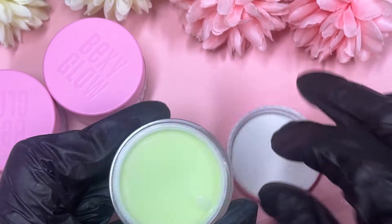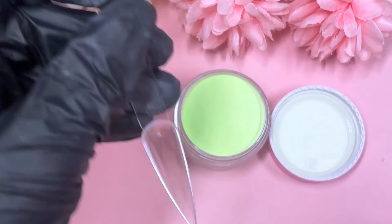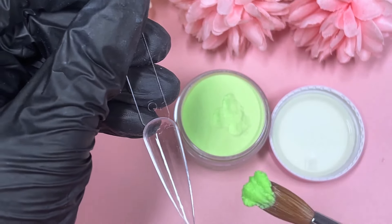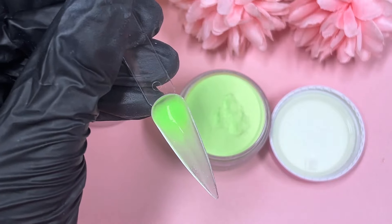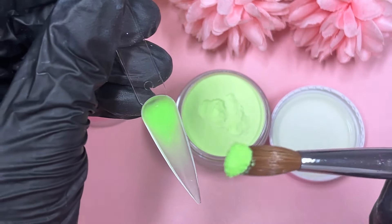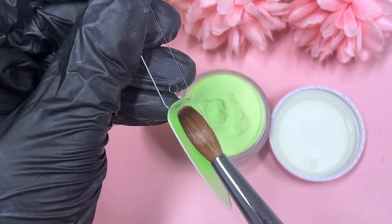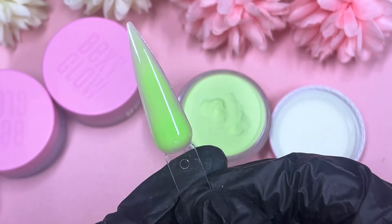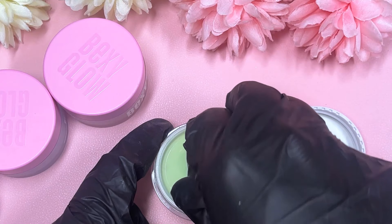This one is called Clover. Oh my god — I'm not even into greens but when I saw that one I ran. Same with that yellow, I wish I'd got it but I completely didn't notice it wasn't in my basket when I pressed buy, which is frustrating. It's kind of not worth just getting one thing — you need to get a couple of things. But oh my god, look how vibrant that green is! These are the last full-cover colors, and then we're on to glitters.